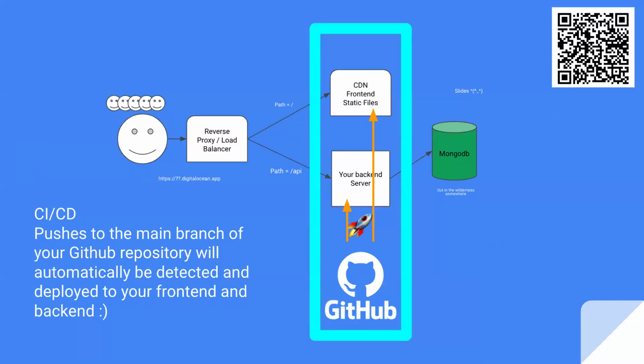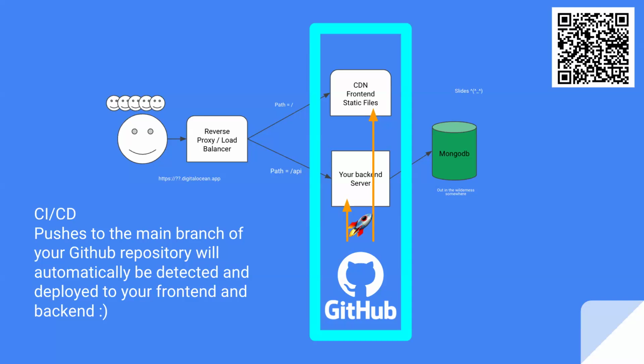And then one more thing. We had the same diagram, but with a little bit extra on the DevOps side of things. We're going to also have a little bit of CI/CD today, so that's built into the deployment. Basically, DigitalOcean will link into your GitHub. There's a little bit of authorization involved, but it's just a few clicks again. When you push to the main branch on GitHub, DigitalOcean will detect that and automatically update your website within, say, 15 minutes. That's super cool, and that's called CI/CD, continuous integration, continuous deployment.